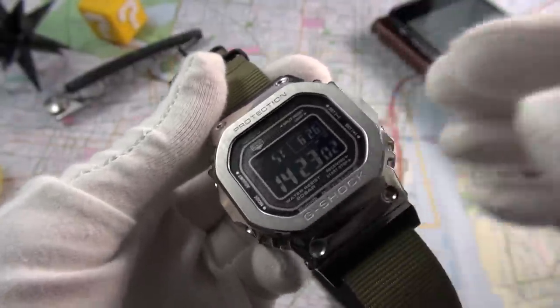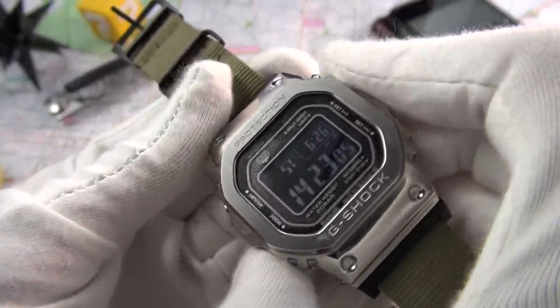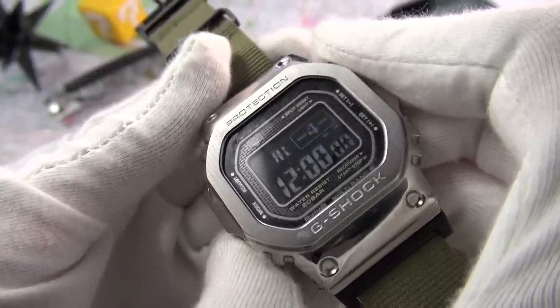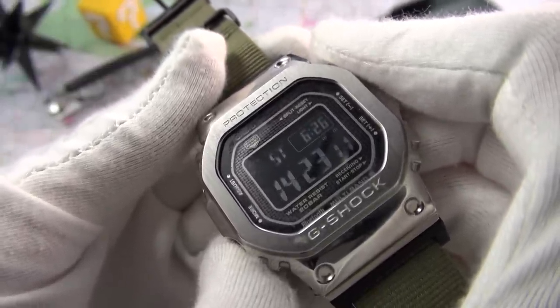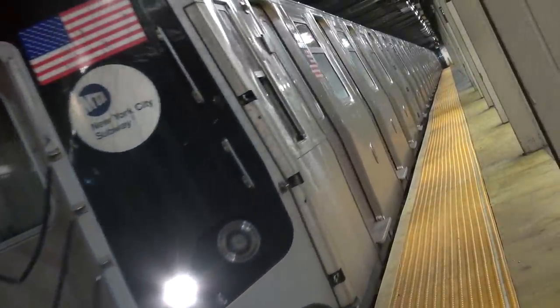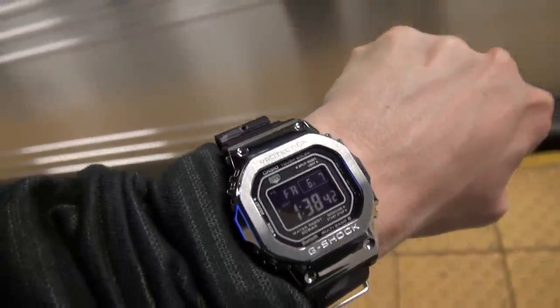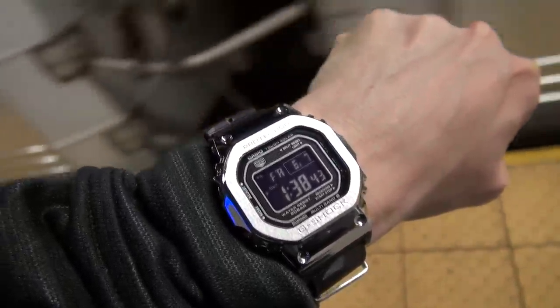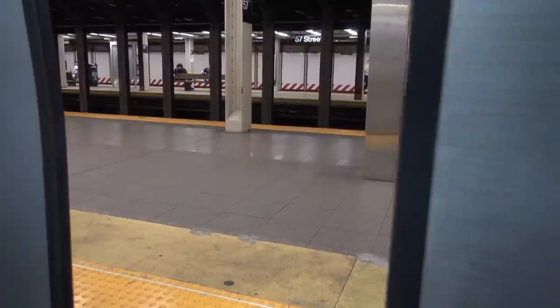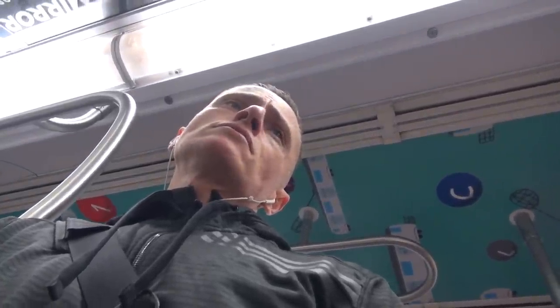In the review I went through all the different features — stopwatch, day, date, calendar, all of it. It's one of those watches that after wearing it for a little while, I started questioning what's the point of actually owning anything else. That's when you know you've got a really solid watch. I love the fact that when it was on low power mode it put itself to sleep to save power.